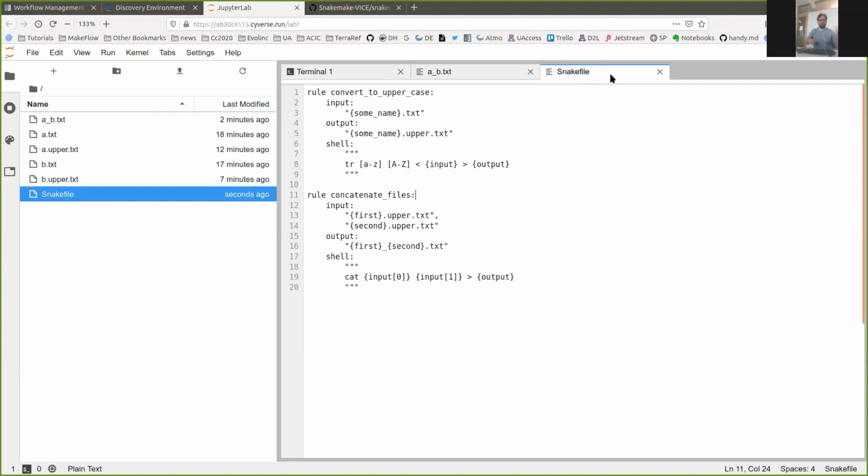These are just shell commands that are being run in the workflow. So that is not really adding to the strength of our workflow management system. So now let's take a look at some of the features where a workflow management system like Snakemake really adds value compared to a more straightforward approach like bash scripting.